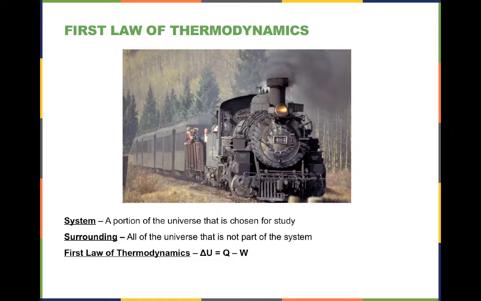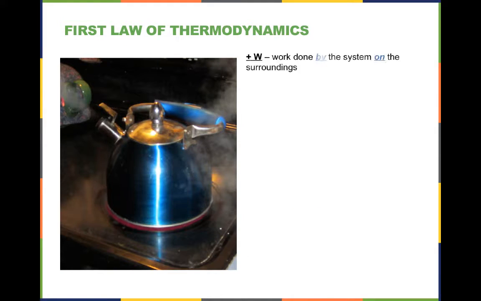And you'll see in the next slide that we actually have a way of expressing all the aspects that can occur. So a positive work is positive in sign when it is done by the system on the surroundings. We have to be very clear about this. For the formula we just had in the previous slide to work, we have to use this sign convention. So if it's work done by the system on the surroundings, then it's positive. Conversely, if it's work done on the system by the surroundings, then it's negative.